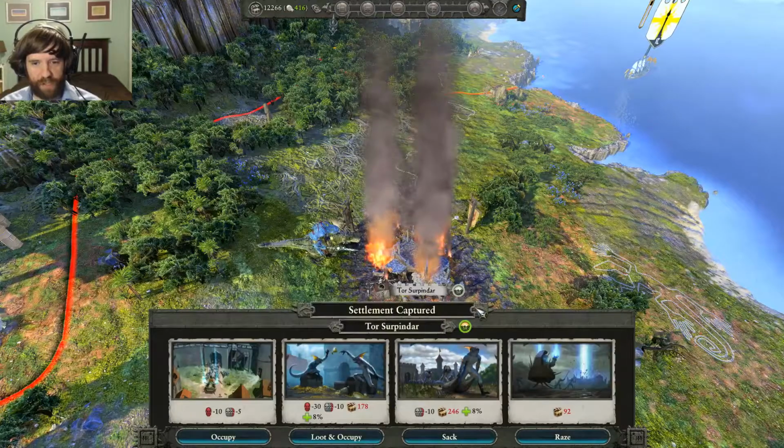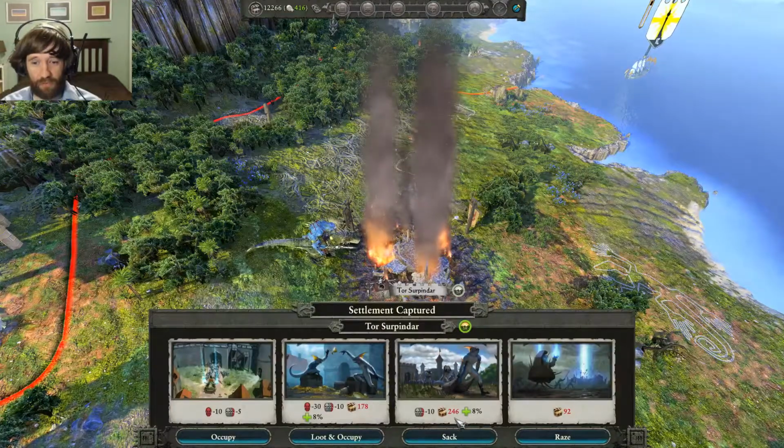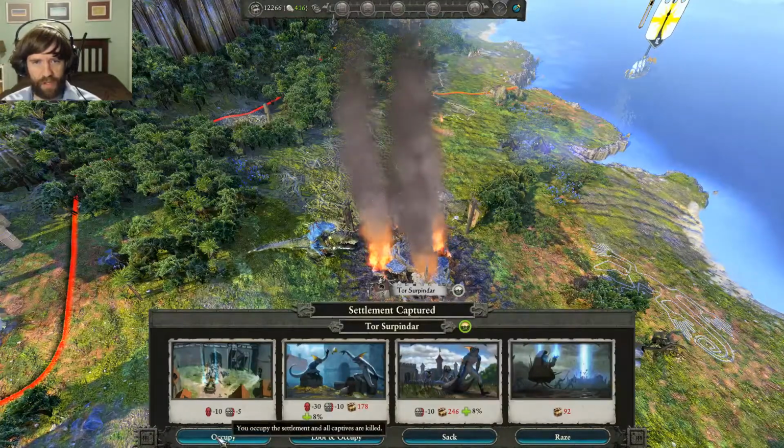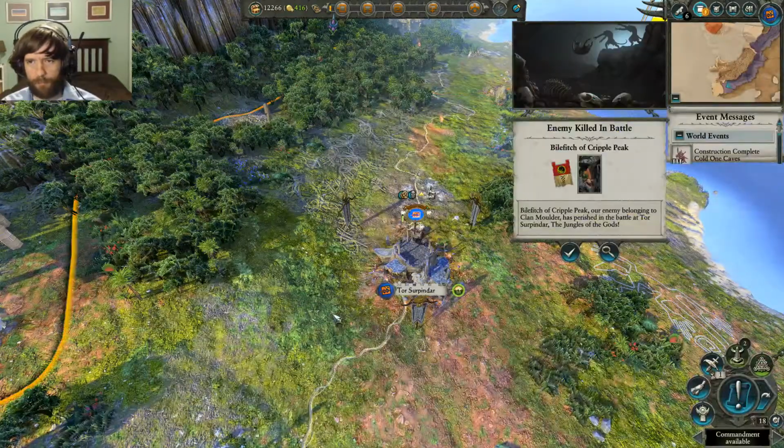So it was definitely a little bit tougher. It's only offering 246 for a sack. Must just be a tier 1, like, gutter thing. Whatever, let's take it.